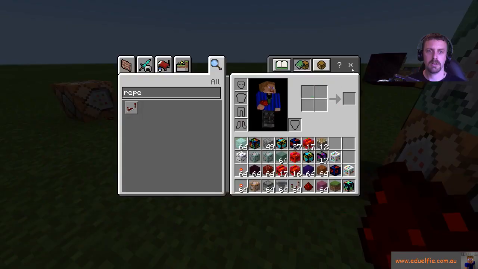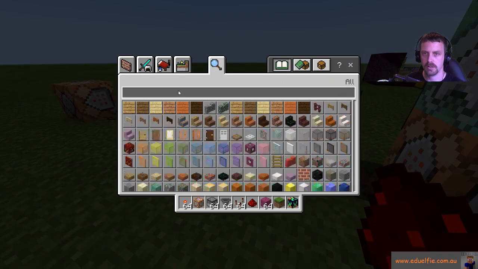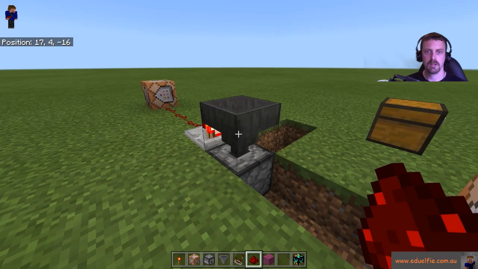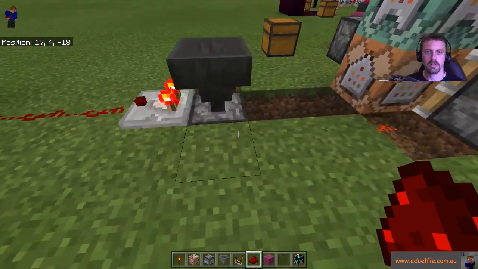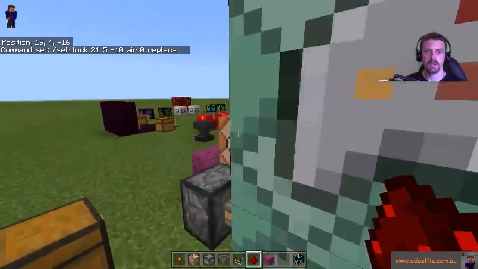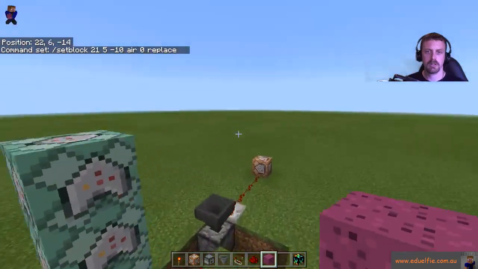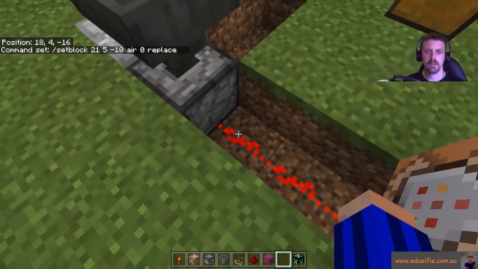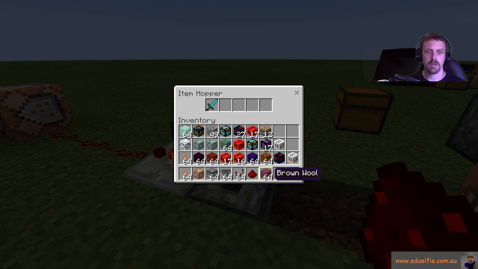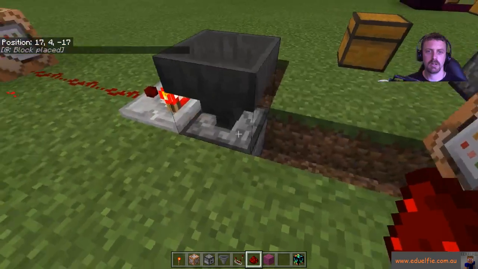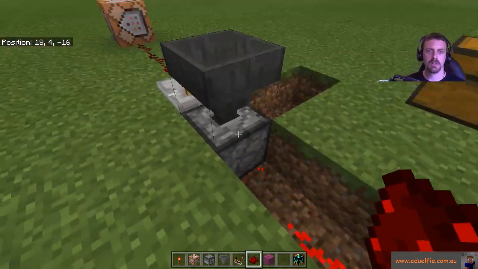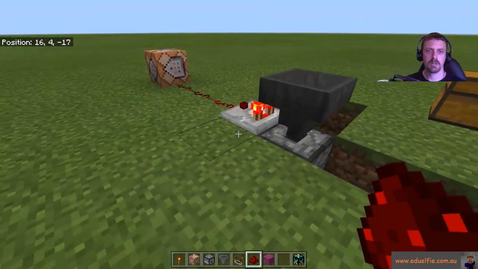Because if I get something that can't stack, like a sword, because there's already air there, so let's throw block placed, so it placed it. But if hang on, why is it staying there? Alright, it didn't place.